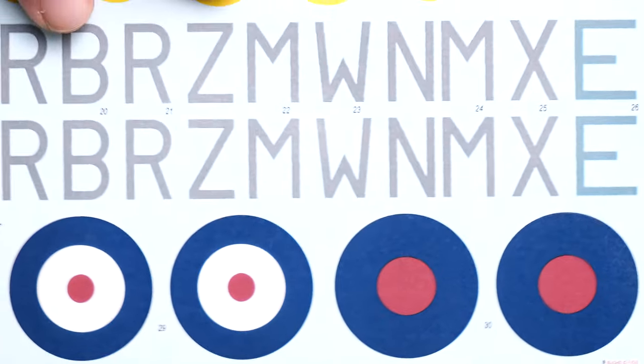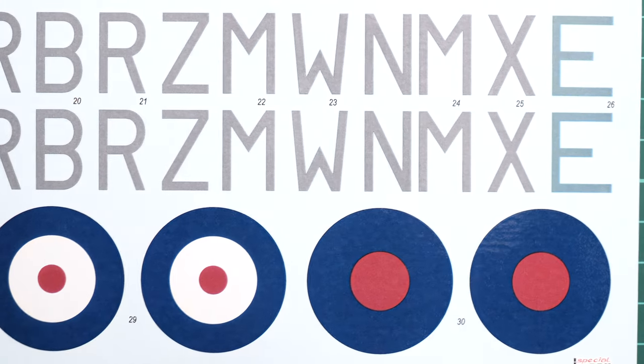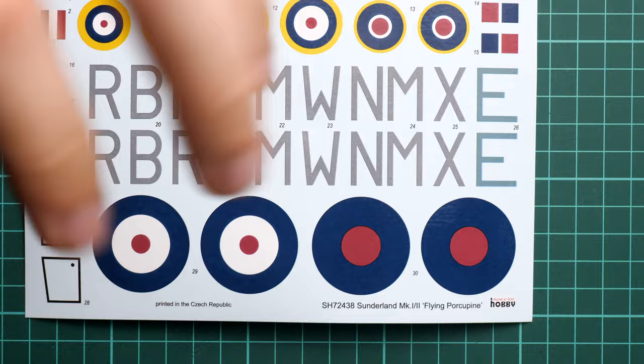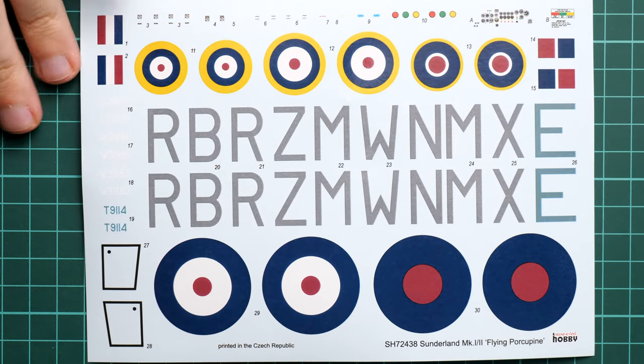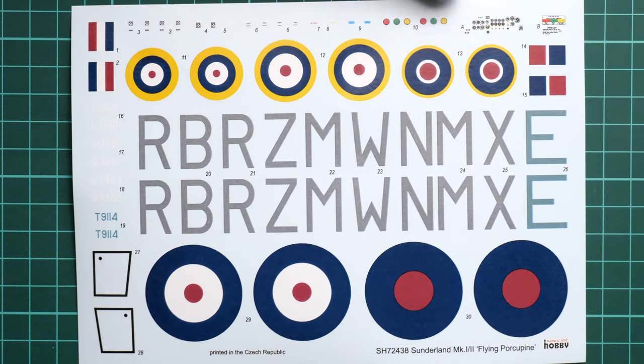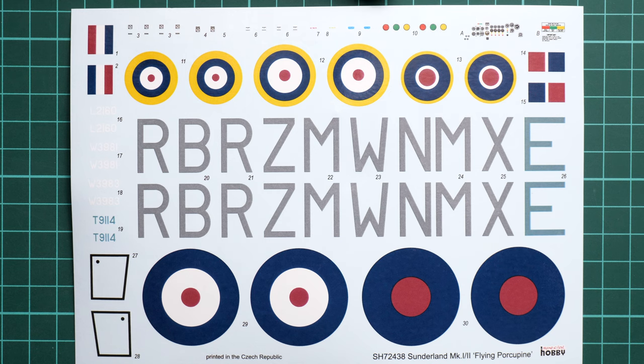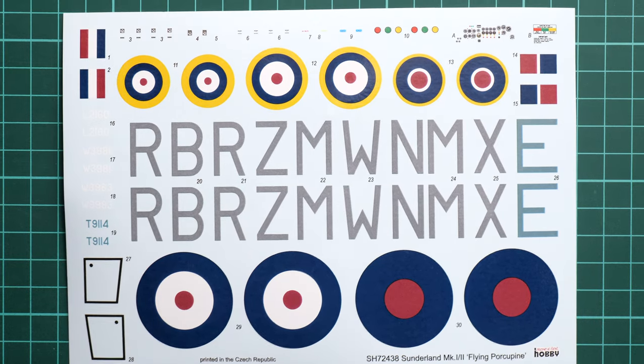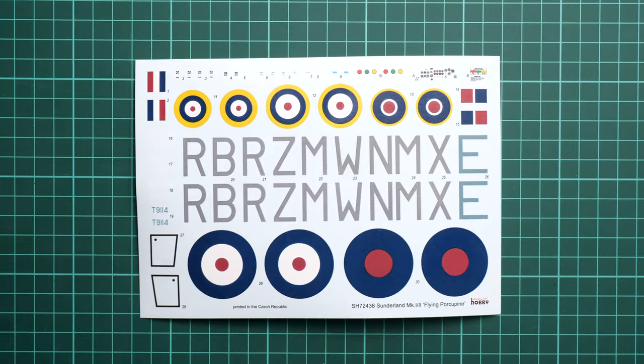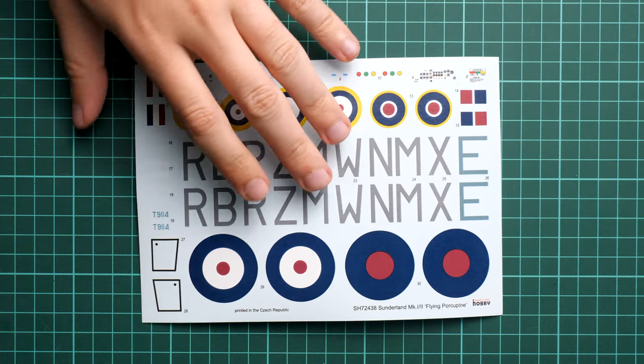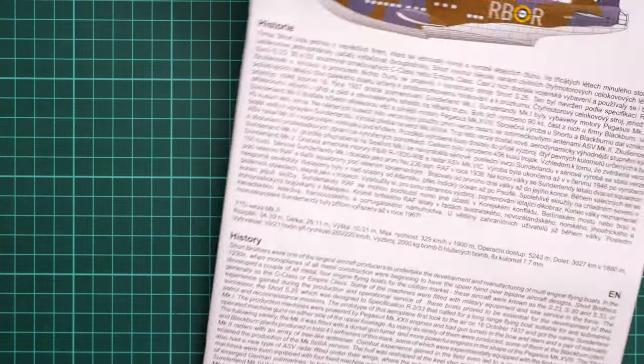So here it is. It's written that it's printed in Czech Republic, so I guess Eduard was helping them. But as you can see, printing quality is really nice. We also have some decals for the instrument panel, for the position lights, for some stencils. So everything looks good. Obviously, professional modelers can also try to replicate roundels with masks, but it's already your decision whether you would like to go to such lengths. Maybe you are fine with decals, and with careful application, it should also look good.